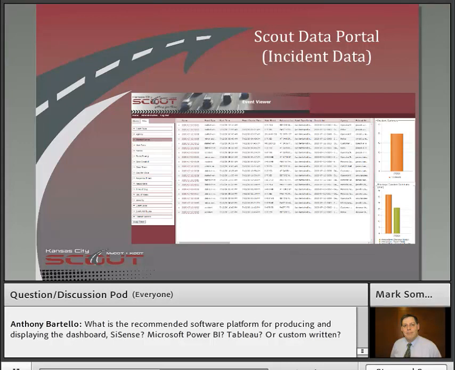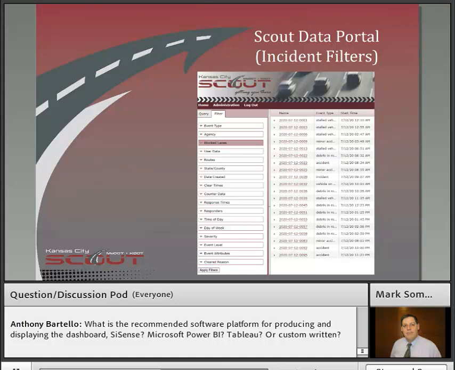Its purpose was to be easily accessible, filtered, and then pushed to other reporting tools where you could then take that data to another application and make your graphics that way. We really didn't want to spend a lot of requirements and development in making it very graphic intensive. So I will go through a few of these areas. This left side is the filter area. These are all the timestamps and different things that we develop in an incident, and it allows you to really drill down to just what you want to look at if you're doing a query.